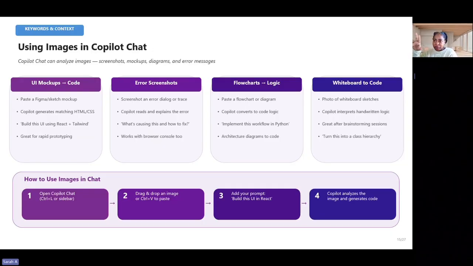This is the image of what PowerPoint should look like. This is the image of what my application should look like, right? So that is much more different. You are trying to create an application that is your own and not just the generic AI kind of application, right? Even if you get an error, for example, you are doing a test on the web of the particular app you are building, you can screenshot that error and paste it in the chat and ask Copilot what is causing this error. And this is where you do it as well.